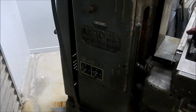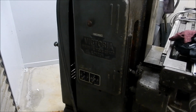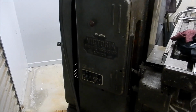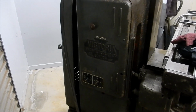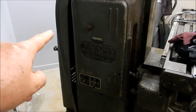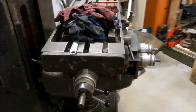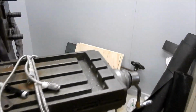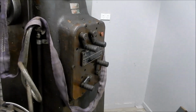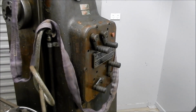At the moment it's got a single phase motor in it that Mike fitted. I will put the 3-phase motor back into it so that I can run it through an inverter, and I can do speed control rather than doing the pulleys. So there is a two-stage pulley system in the back there. And this particular unit has the lever selectors for the speeds and feeds, unlike the later models that have the capstan arrangement.